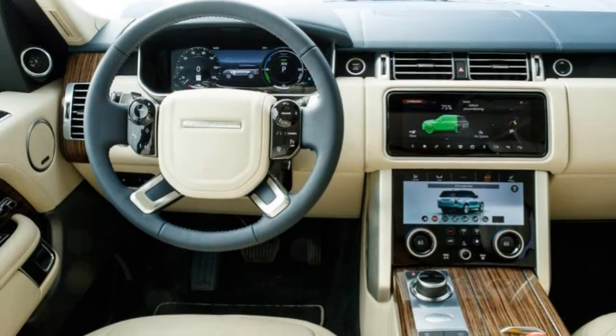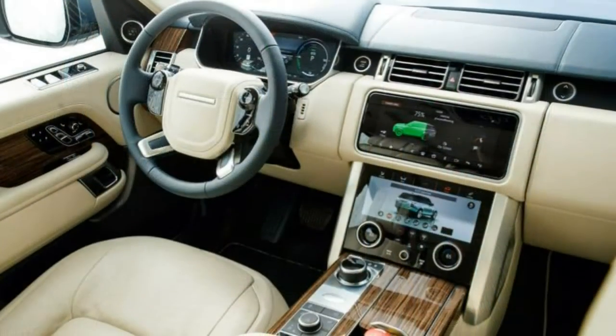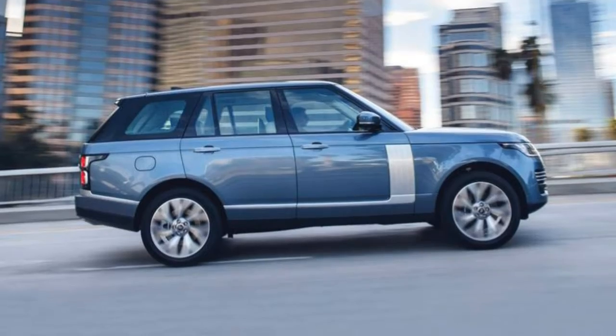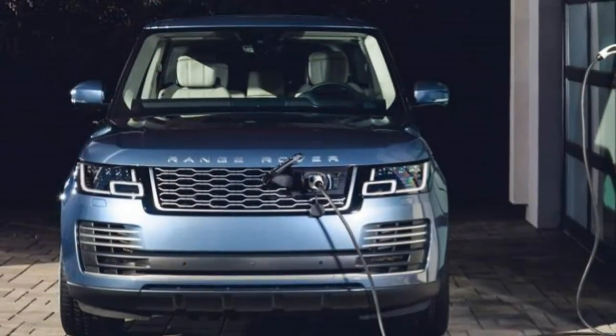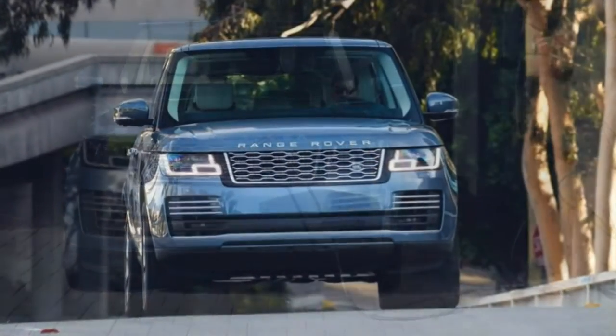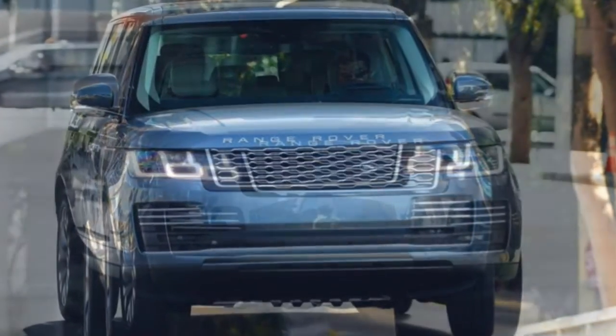Acceleration. There's a lot of parity in the minivan class, but the Odyssey's V6 stands out with its smoothness and willingness to rev. Even with passengers aboard, the Odyssey's V6 makes quick work of getting up to highway speeds or passing traffic, taking just 7.6 seconds to get up to 60 miles per hour.